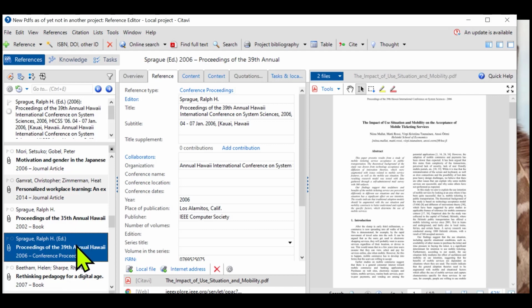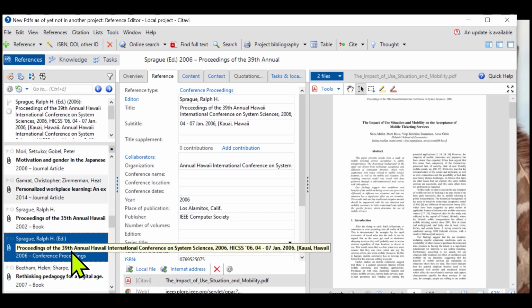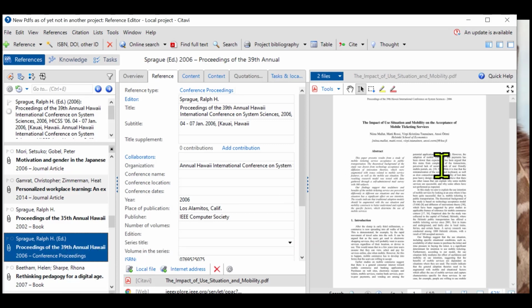You'll see that these two are listed as proceedings from a conference. My list from academia.edu didn't have any. But when I click in, you'll see that it brings up a PDF that is a specific title, and sure enough, that title is what academia.edu sorted it by. So what do we need to do?